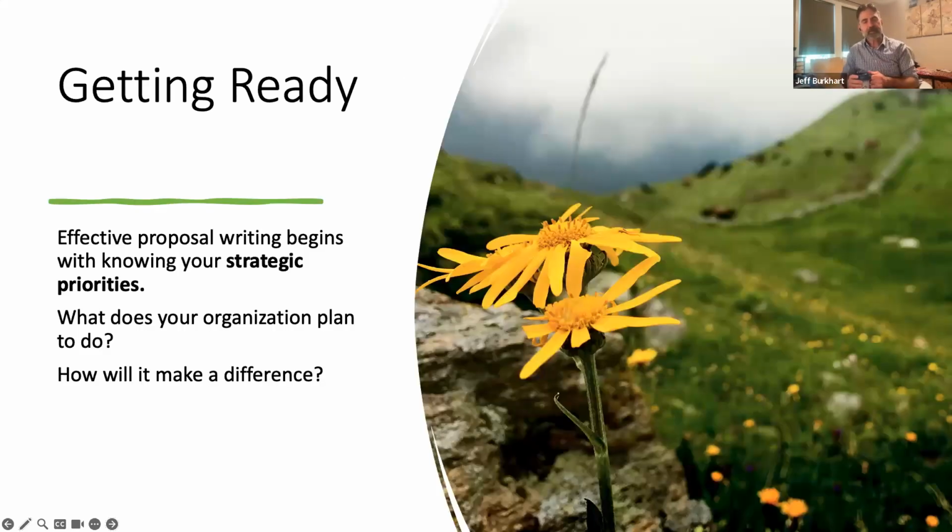So as we get ready, let's think about your strategic priorities. So hopefully you have a current strategic plan in which you've identified the key things that your organization is going to be doing over the next few years. And you have clearly stated what your organization is going to do and how it's going to make a difference, because that's going to really impact the way in which you can build a case for support. It's going to demonstrate to a funder that you've given it a lot of thought, that you have a clear plan, that you have identified where your organization is situated in your community. You've identified the other potential partners that you're working with in the community. And so you've really given it a lot of consideration, and that's going to show in your presentation to your funder.